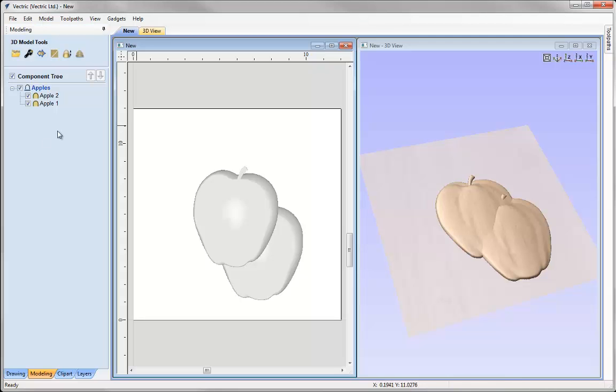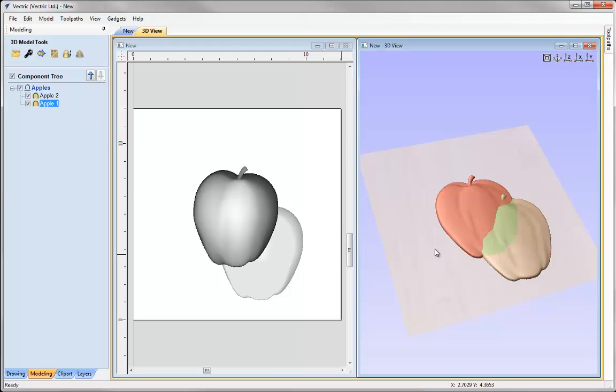To select a component, I can either click on the object in the list here, so under the component tree it will highlight, the grayscale will be made bold, and the object in the 3D view will turn red. I can also select from the 2D view by clicking on a grayscale, and you see that automatically changes the selection in the other areas as well. Or I can double click on an object in the 3D view, and again that'll turn the object red, bold the grayscale, and also highlight it in the component tree as well.